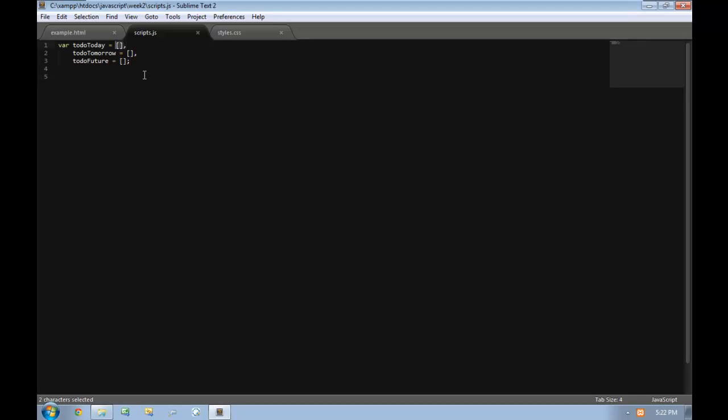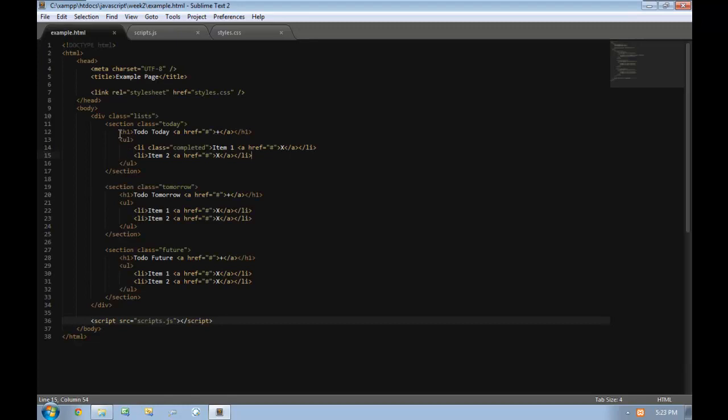The final thing to talk about here is we have these variables equaling these empty square brackets. And what that does is it creates an empty JavaScript array. That's because I want all three of these variables to be arrays. Now, like I said before, I want all three of these variables to be arrays that have objects inside of them that represent our DOM. And in addition, I need to attach event handlers to each one of my sections. So I need to attach an event handler for my plus buttons and my X buttons.